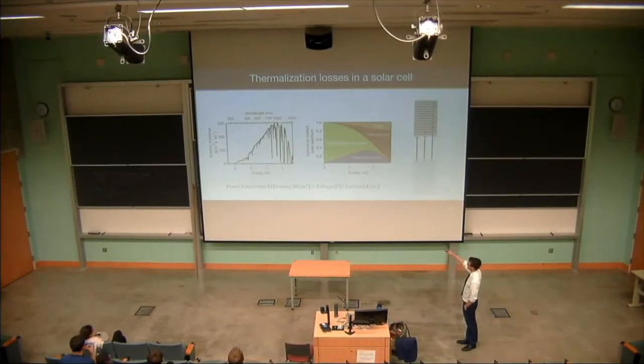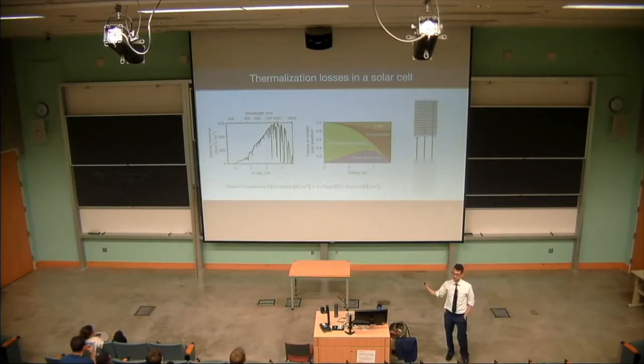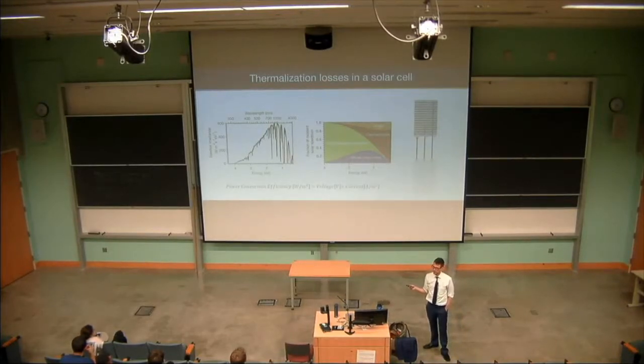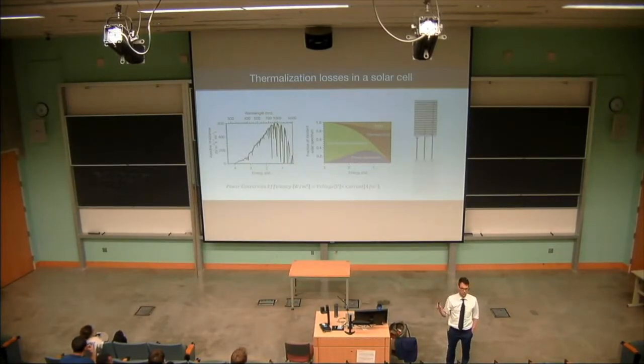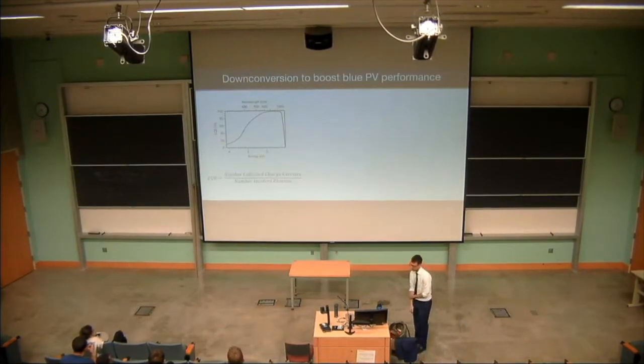You can see that here, where you can predict the maximum achievable power conversion efficiency as a function of a solar cell's band gap. As you move to a wider and wider band gap, and here's the distribution of photons from the sun, you'll end up harvesting fewer and fewer individual photons from the sun, but collect them at a higher potential. That is, you'll have a higher voltage, but a lower current. On the other hand, if you go too low in your band gap energy, you'll end up harvesting a significant amount of photons, but the potential they're all captured at becomes very low, and you end up having these massive thermalization losses. This is in general a problem for photovoltaics.